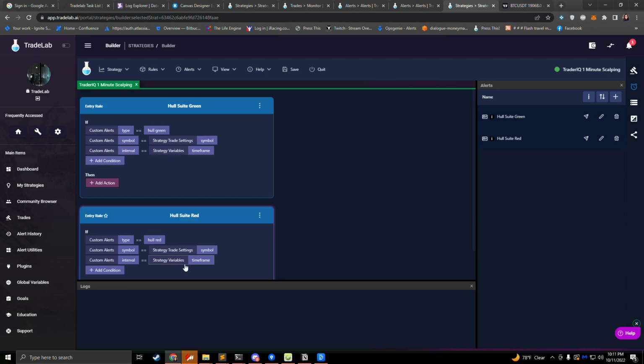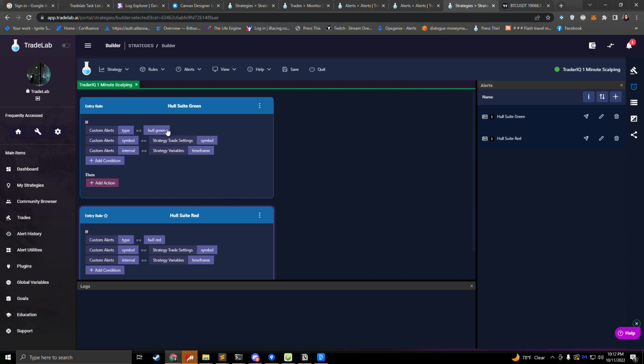As long as this alert is made for this strategy. If I set up another strategy that has a different time frame, then it won't work, and it should fail because it's not for that. That alert wouldn't be for that strategy, right? So that's how you can filter. That's a pretty good basic lesson.